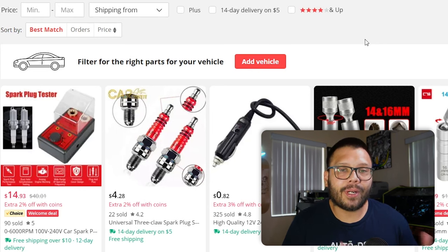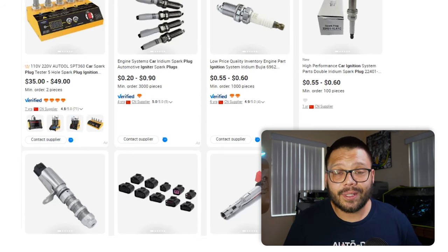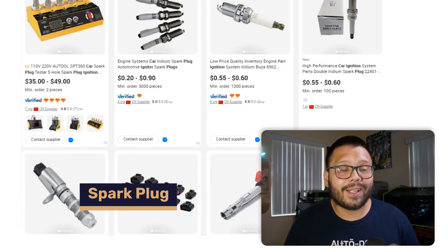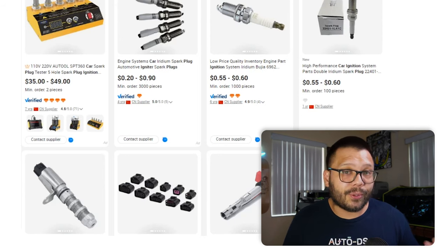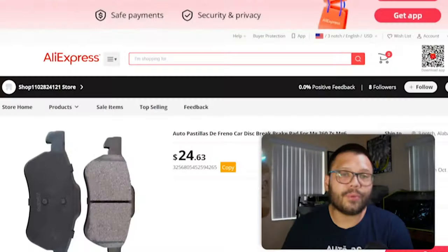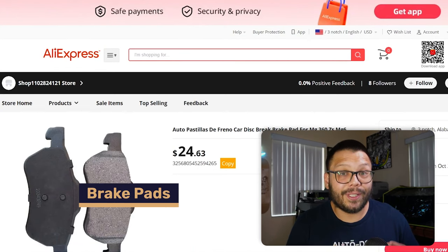Aside from that, there's one product on a car that is constantly being replaced and it's a very popular item — most people refer to it as spark plugs. Spark plugs have to be changed every so often, and sometimes you don't have to change just one, you have to change multiple. There are quite a few different variations and they vary from model to model, so always try to offer as many as you can across as wide a variation as possible.